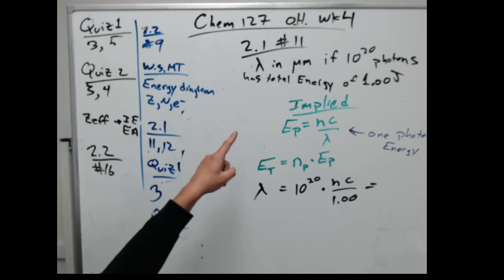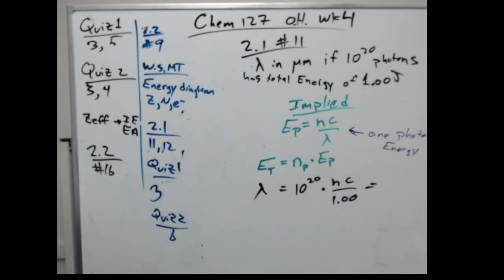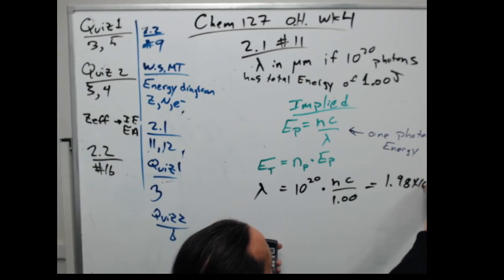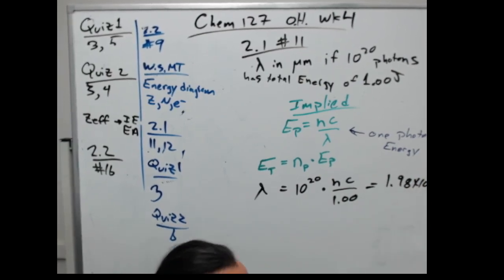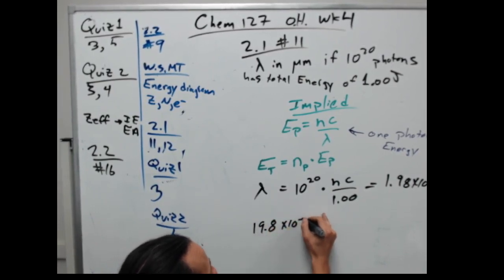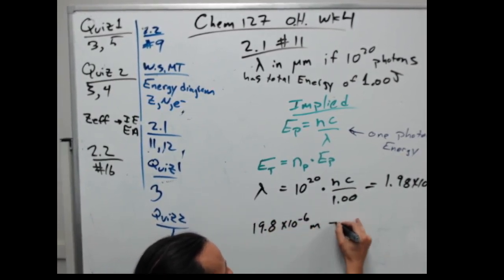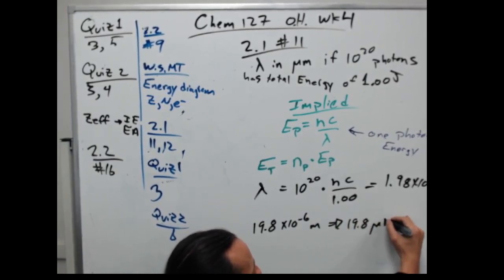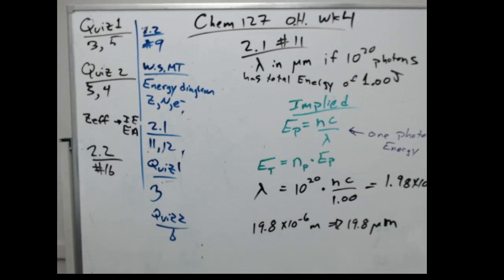Oh yeah, it's in micrometers. It says it in the problem. Oh, I didn't see that. No, that's okay. I forgot too. But then I got an answer, and I was like, oh, it's close to micrometers. I should probably put the answer in micrometers. Oh, yeah. I got 1.98 times 10 to the minus 5 meters, and I do my trick for converting. 19.8 times 10 to the minus 6 meters is 19.8 micrometers. Sure. Okay.